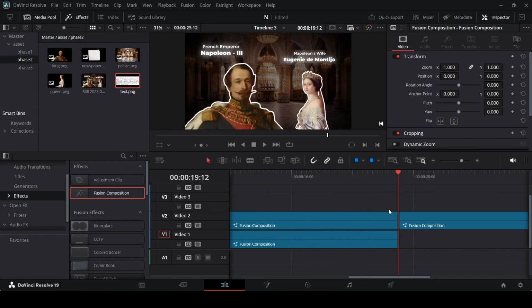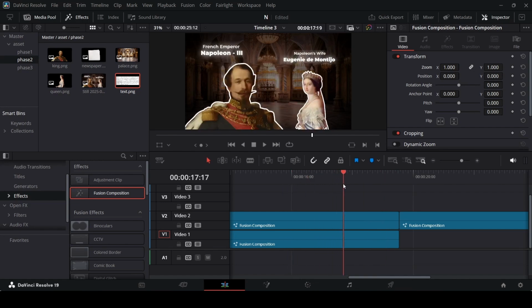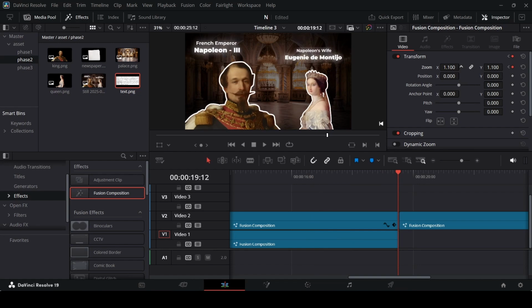Okay, so right here, you will notice that this is a little bit different. So we can manually adjust this. So right here, where we have this highlight, let's start the zoom in process from here. So maybe around this position, right where we have this text done, or maybe right here at 16, right here where we have this text coming in, you can just add the zoom in and increase this right here to maybe 1.1.